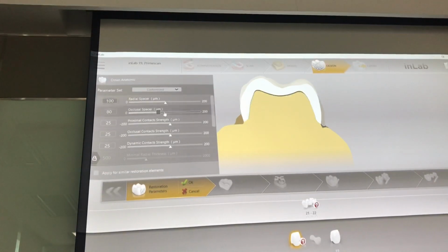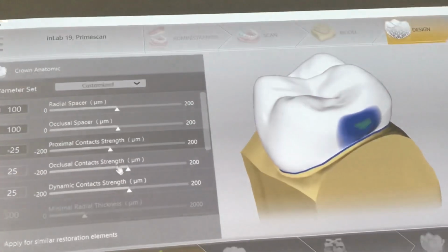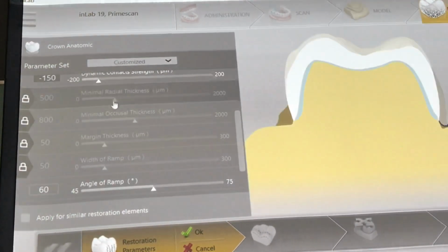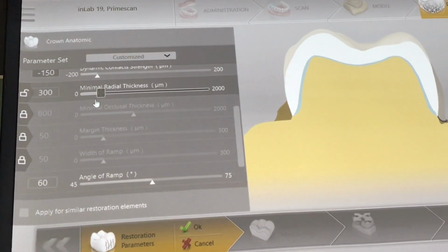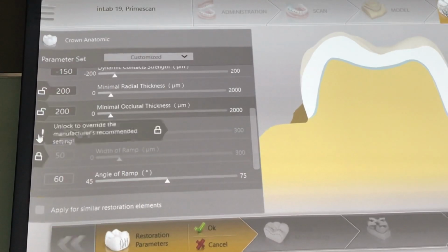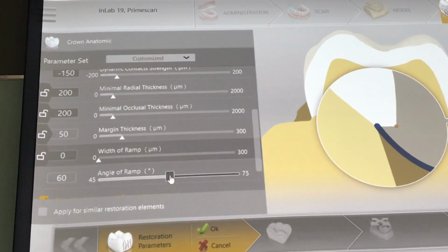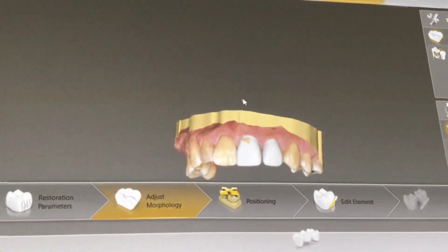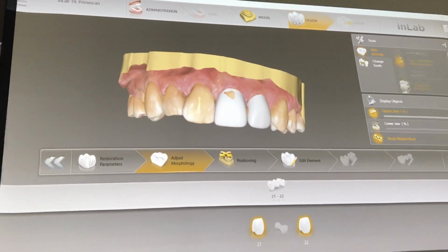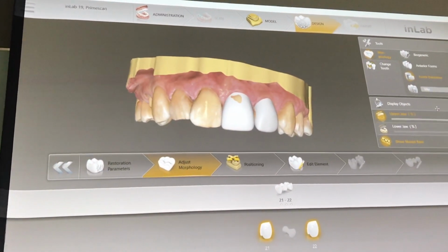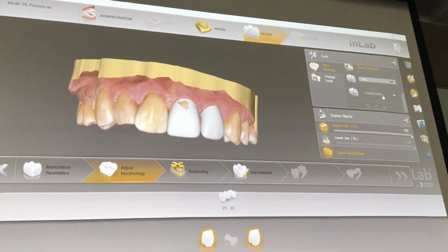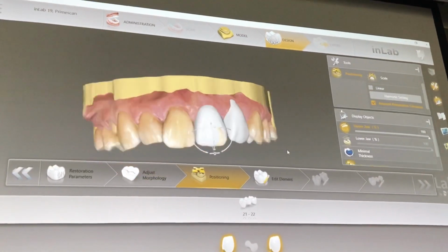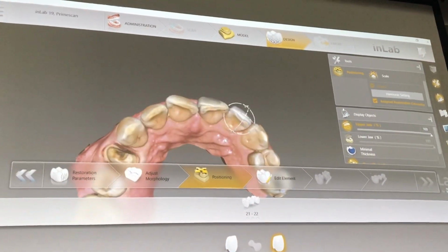Just guarantee that I've got... now what I do is just position where I want it to be.